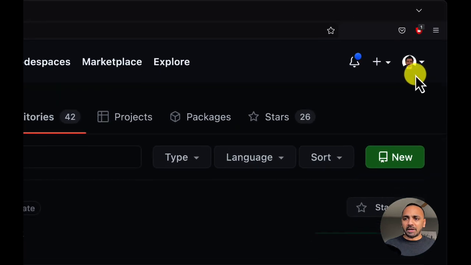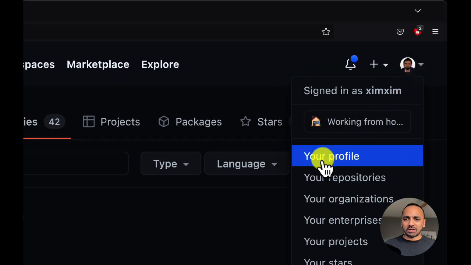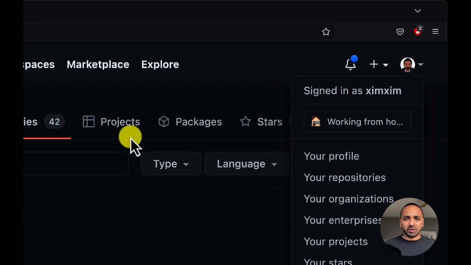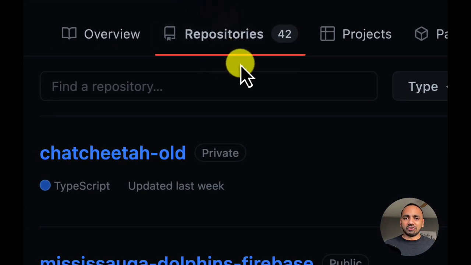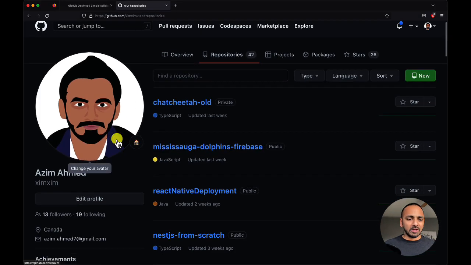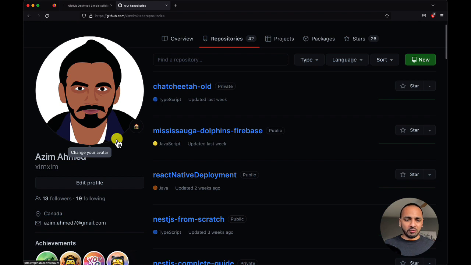You can go to that by clicking on the top right hand corner and clicking on your profile or your repositories. Both of them will land you somewhere in the area. I'm in the repository section, and these are all my repositories. On the left hand side I have my profile. I'm not going to go too much into detail about how to set up your profile. It's pretty much like a social network. It's just a little bit more coding friendly. So that's about it for that part.